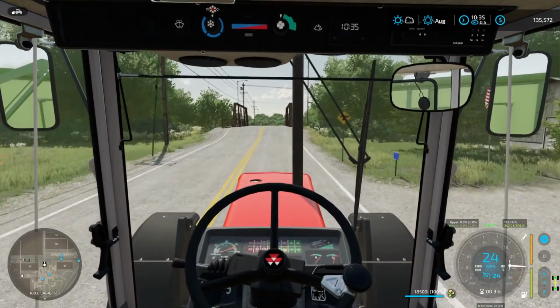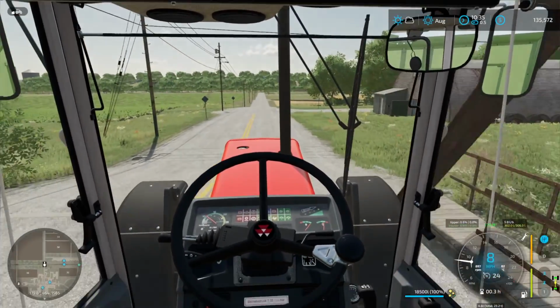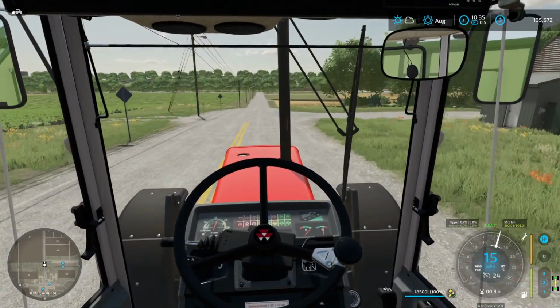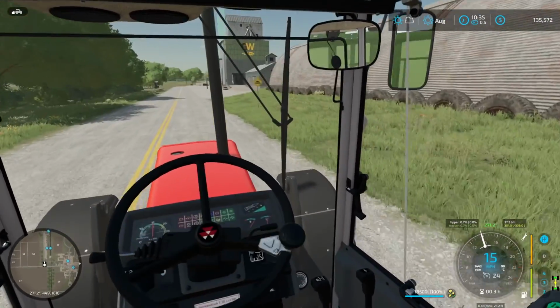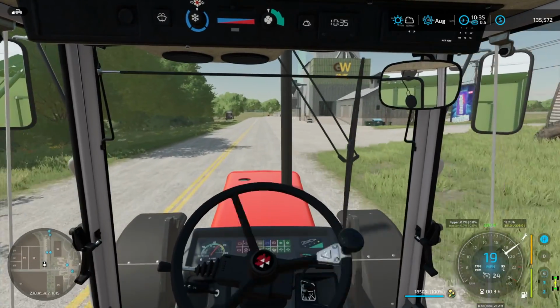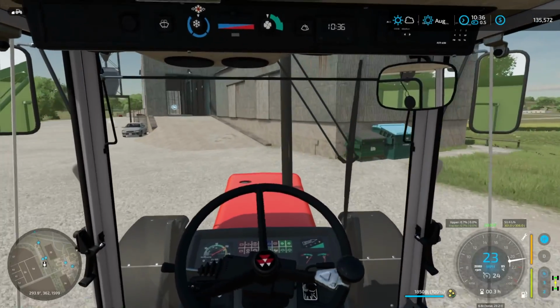All right, now this is a modded map, but it's off the original, and even in the original map, the bridge is like this. I really wish that they would kind of get that knocked down to where it's more of a natural slope up to the bridge and back down. All right, so we got to come up here and unload the grain.